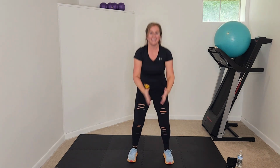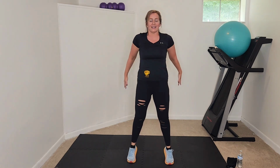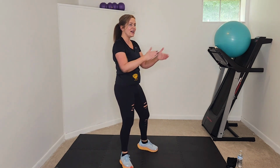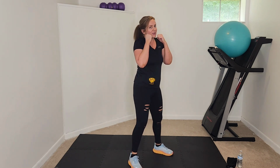Coming onto the balls of those feet, feeling those quads tighten, feeling your core brace to keep you from falling over, protecting your spine. 15 more seconds. Now notice, just because we're not jumping, the intensity is still there. High intensity interval training, not high impact. Whew, all right. That already got me a little winded there. So, to the corners. We'll keep getting more winded as we keep going.